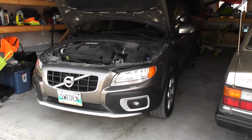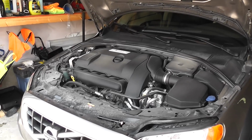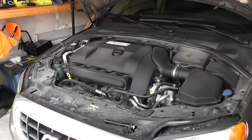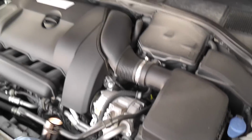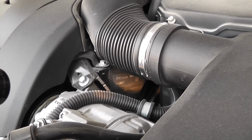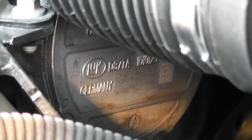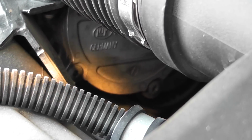Today I would like to show you how to fix your leaking vacuum pump. If you own a six-cylinder Volvo, the 3.2 or the T6 like I do, the turbo version, take a look at your vacuum pump. I have a flashlight and it's located where it says Germany. That's your vacuum pump. Take a look with your flashlight if you have any leaks around it.